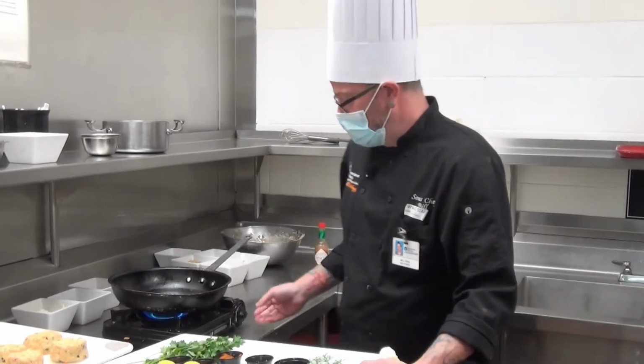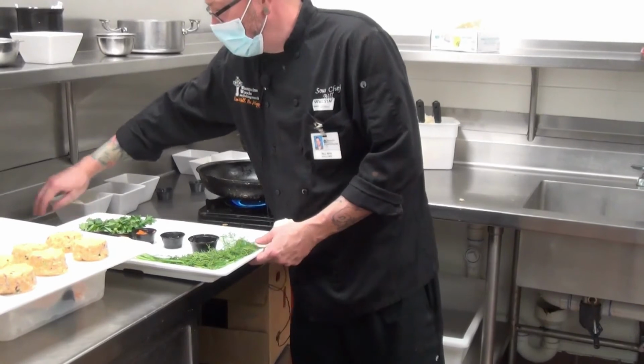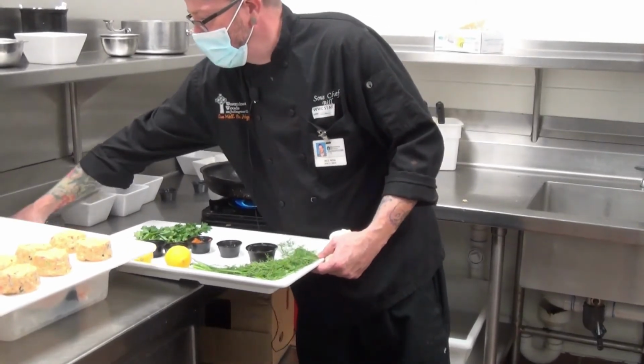With lovely herbs. We got some parsley and dill here. That'll be a garnish.